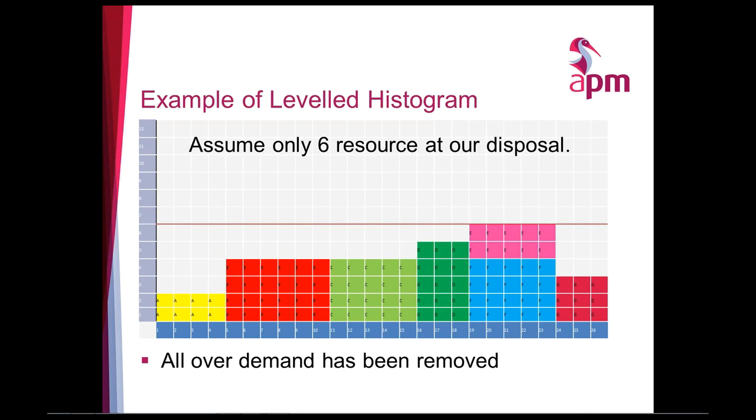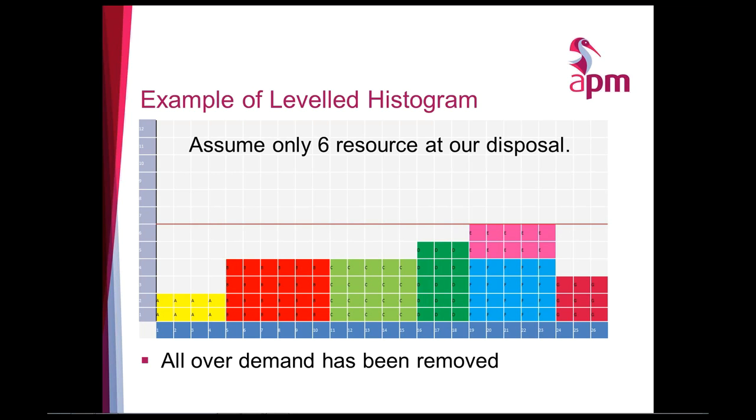I think the distinction there between smoothing, which doesn't delay the end date, and leveling, which has the possibility of doing so, is a clear distinction to make. Depending where you are in the supply chain, resource smoothing will be an option to make yourself more efficient, but you may not have the option to use resource leveling where the end date will go out and you won't satisfy the demands of your client. So it's a much more strategic thing when you're talking about resource leveling and pushing dates further out.